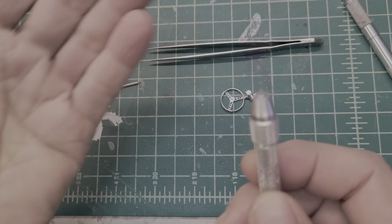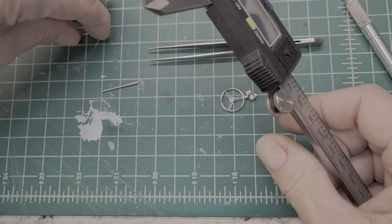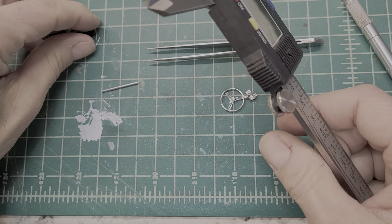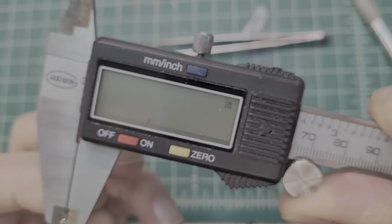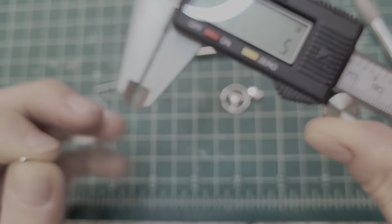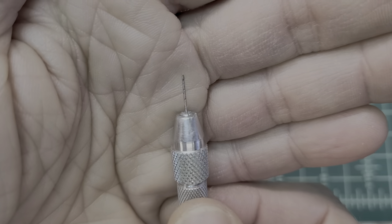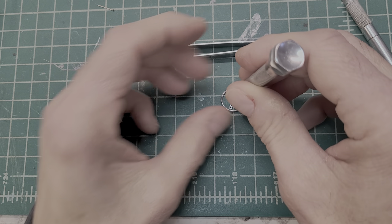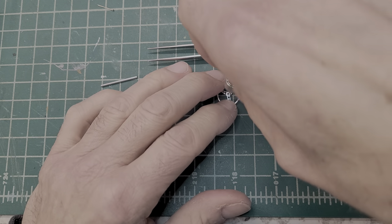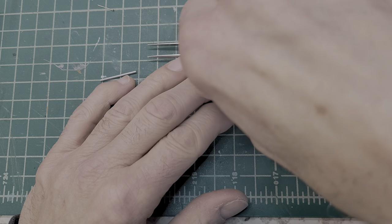I've got my bit in here, chucked it up, and already mic'd this out. The straight pin is about 20 thousandths. The bit I've got in the pin vise here is a little bit bigger, but it'll do the job — I think it's about 24. I broke some of my smaller bits, but get the right size bit. We're going to go right in the center and drill this out.